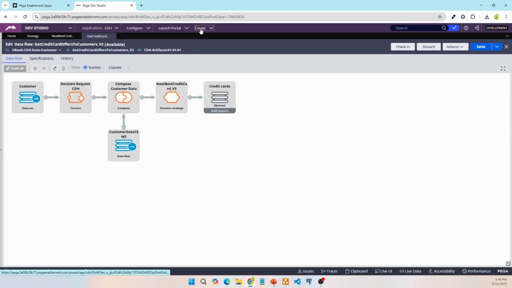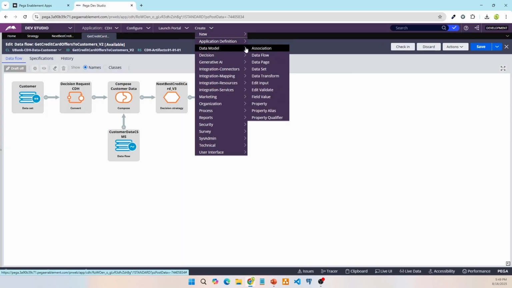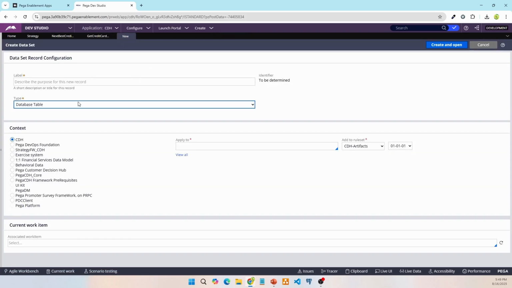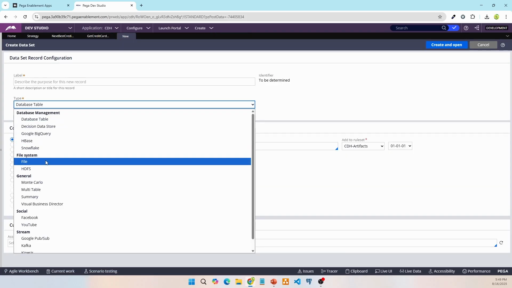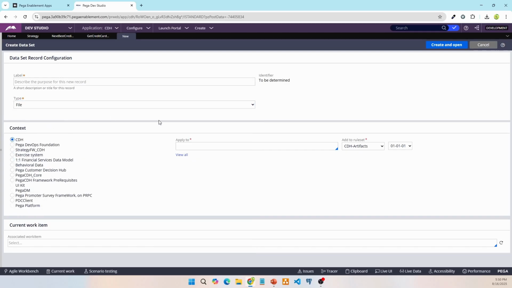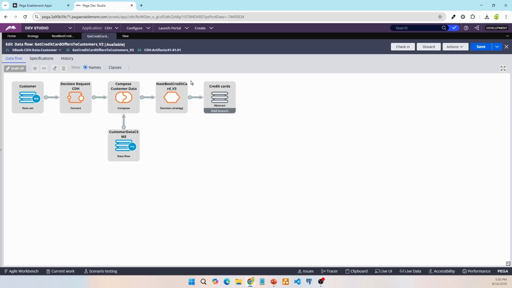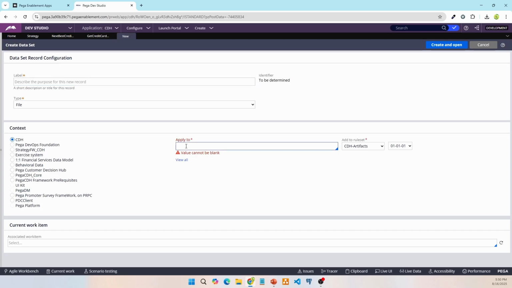Now let us go ahead and create a file dataset, a data model dataset. The type of the dataset which you are going to create is file. Every dataset should have an applies to class, correct? This decision strategy will output the results in CDHSR group credit cards, and the same class we have to provide.